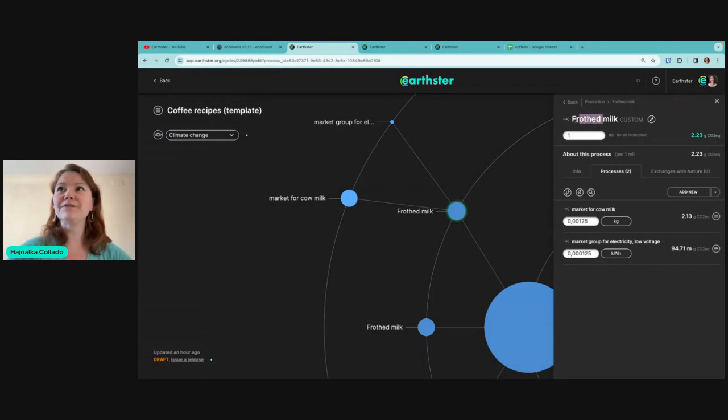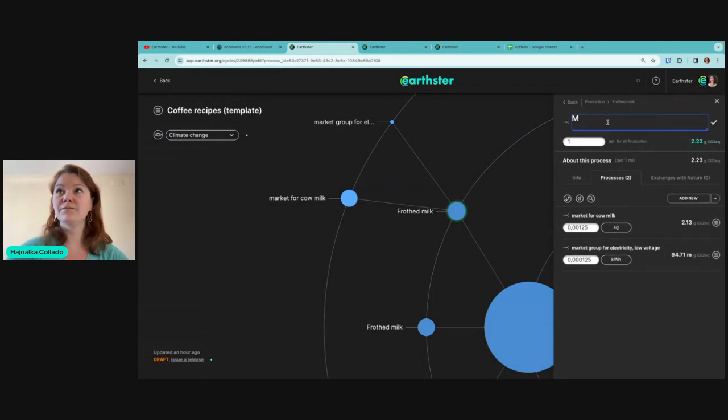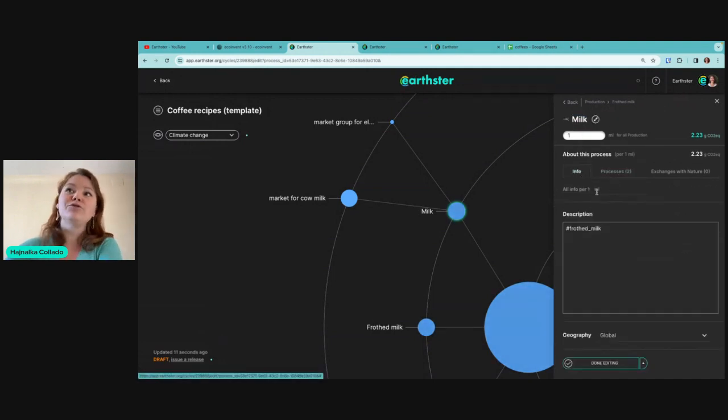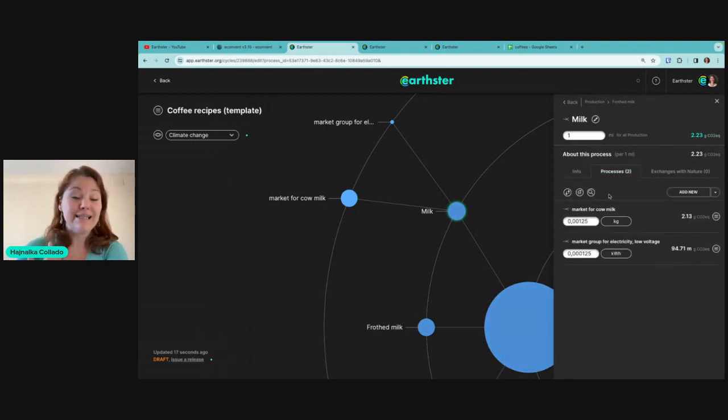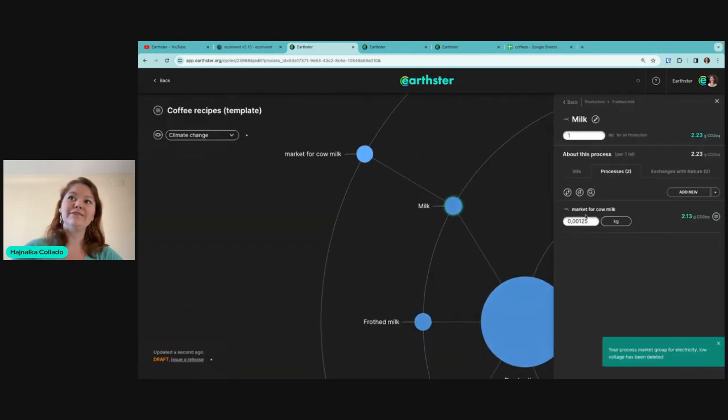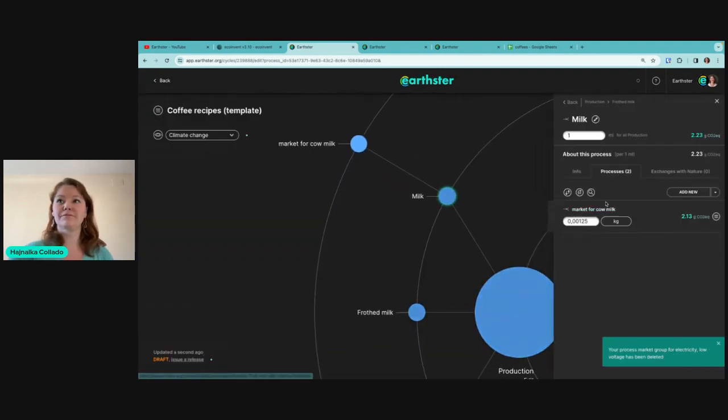I'm going to rename this to milk. All information is for 1 milliliter. Then in this case, because we are not going to warm it up, we are going to take out the electricity. It's going to be cold milk. We delete. We leave only the market for cow milk, not cow.